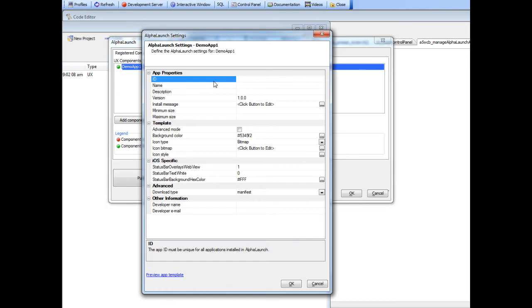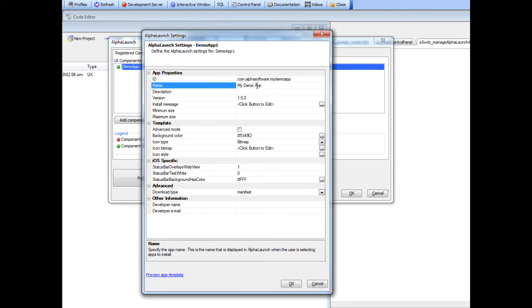And it's common but not required to use this reverse URL pattern. So I'm going to say com.alphasoftware.my.demo.app, and then I'll call this my demo app, and then I can give the app a description.